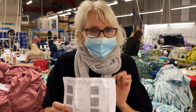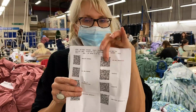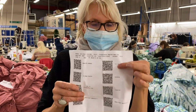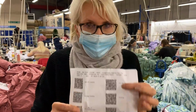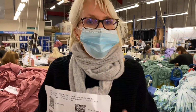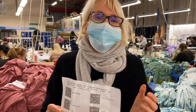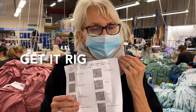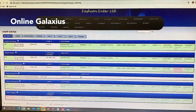At any time, if anything is found to be substandard, we know who's made it because the barcode is in the computer. So we can look up and see which operation they did. They will get the bundle back. The clock will stop. They will then repair, so they will unpick and repair what was done wrong. So obviously now all those 1 minute bonuses they've earned are being used up in doing the repair. So money is a great incentive here. So they now know that to earn the most money, they get it right first time and they don't have any quality fault.